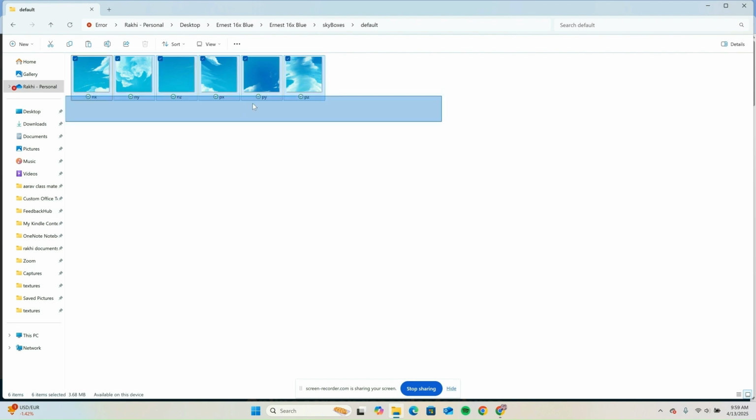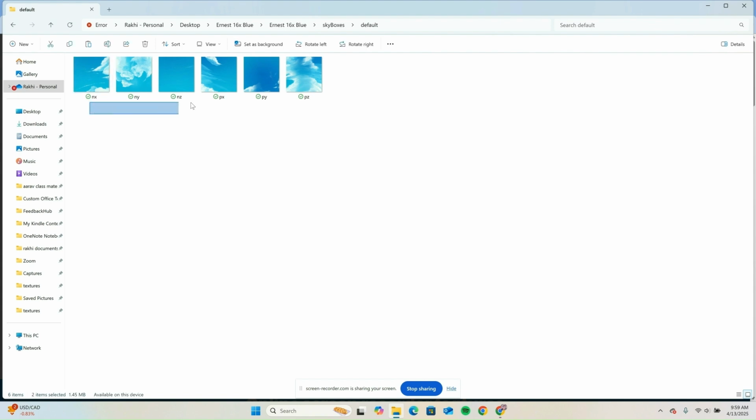So you want to take images from the web for a skybox, alright, guys? You have to make them all square, and they have to be under 300 KB, alright? Now you want to name them like this: NX, NY, NZ, PX, PY, PZ. And then that's basically it. The game will orient it for you based on these names, alright, guys? That's basically all you need for skyboxes. It's pretty simple, guys. Now put it into your texture pack, and you're done with skyboxes.